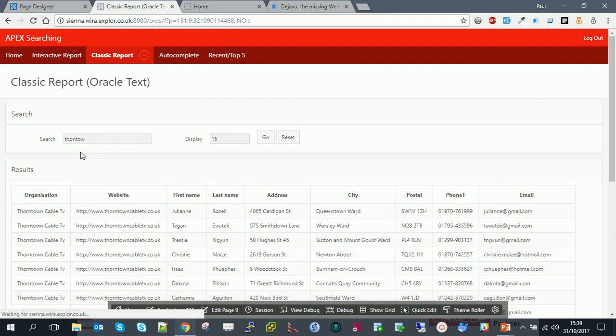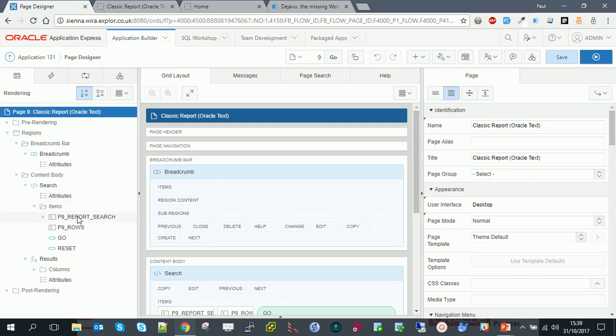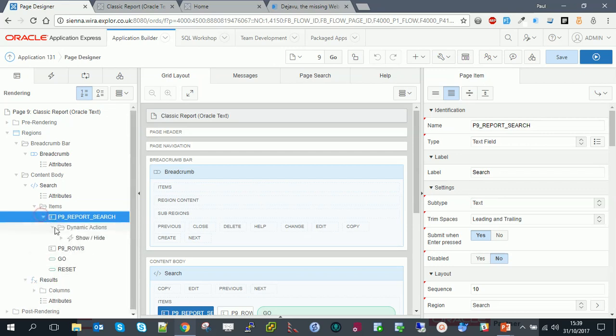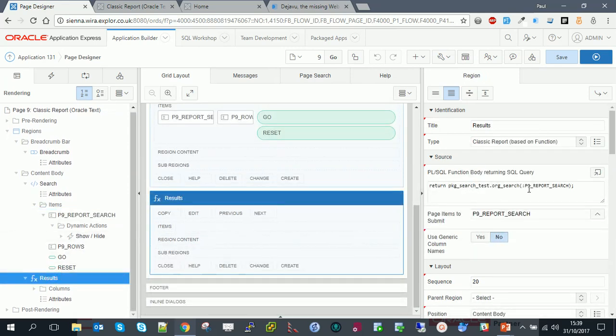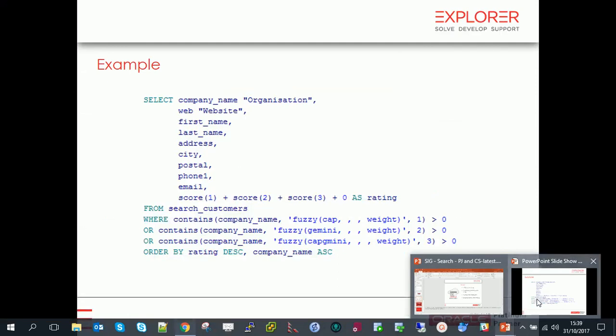But if I slightly change the spelling again, you can see that even though I've spelled it quite incorrectly now, quite quickly the search results for our company have actually come back. So let me quickly show you how that's working. We just have an Oracle Text field item here, and after the user has entered something and pressed go, an extra region here calls a package on our database that populates that search term and runs the query as I showed you on the slide.